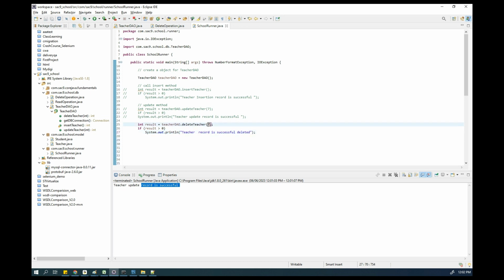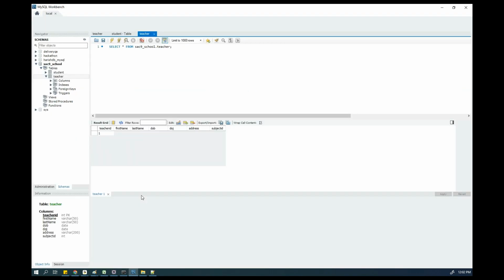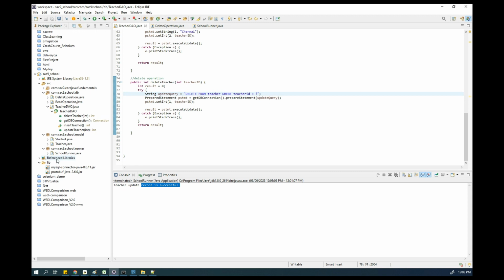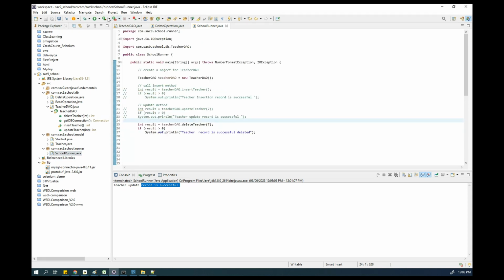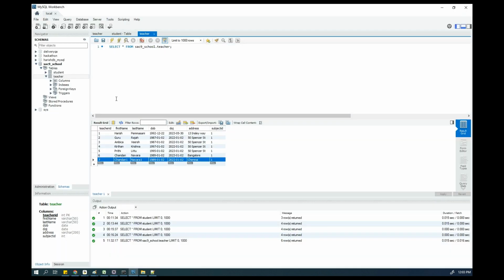Okay, so if you pass 7 here, what will happen? It will go to this method. Okay, 7 will come here. We have only one parameter that we need to set in the prepared statement, which is teacher id. So we'll set it here. What is the query? Delete from teacher where teacher id is 7. So what is the teacher with id 7 here? It is Chandan 1, Navara 1. So this should be deleted from the database. So if you come and execute this one, teacher record successfully deleted. So if you go to the database here and refresh this, the 7th record is removed successfully.